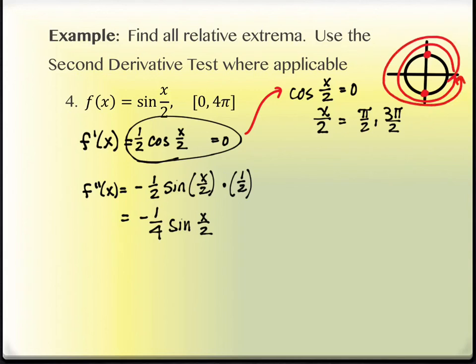So not only is pi over 2 and 3 pi over 2, but I also need 5 and 7. So 5 pi over 2 and 7 pi over 2. And the reason I do is because I have to go around twice. Right, I'm supposed to get all of those points. And then I'm going to multiply by 2, just like you guys suggested, which is, of course, going to eliminate all those denominators. So the x values themselves are going to be at pi, 3 pi, 5 pi, and 7 pi.